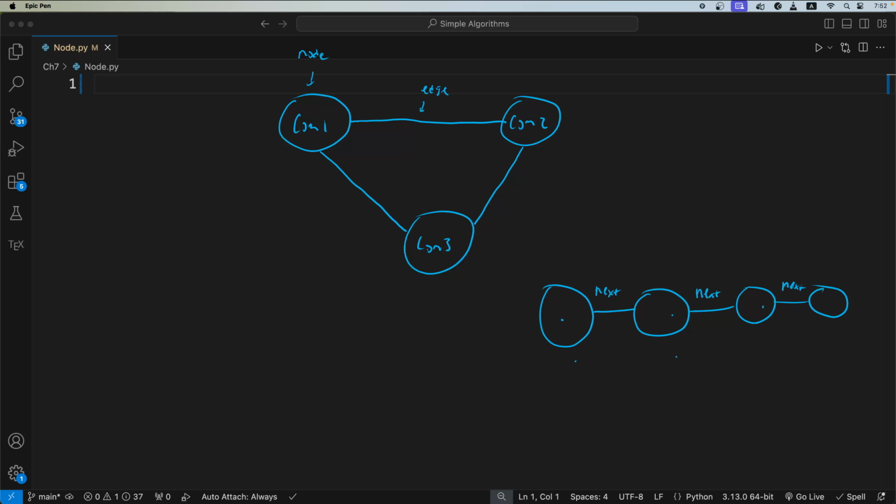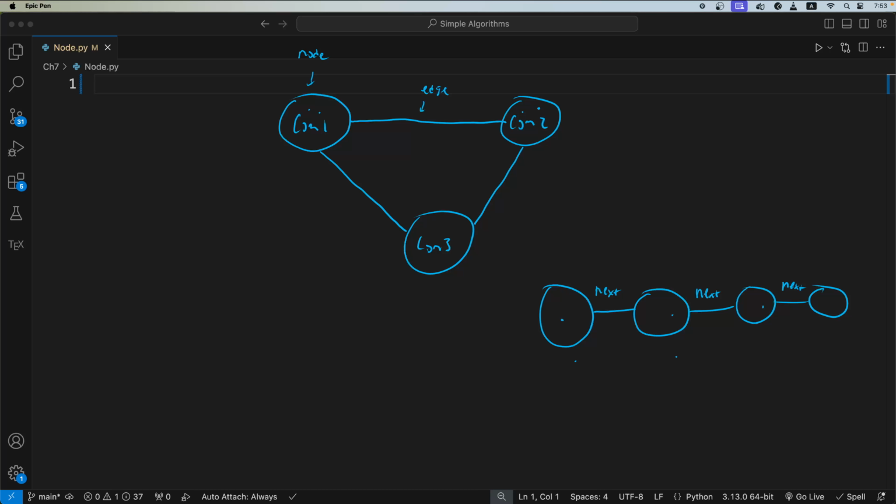So the first thing that I'll note here is that these edges don't have any sort of direction. And what I mean by that is what this basically represents is that computer 1 is connected to computer 2. Also, computer 2 is connected to computer 1. So this edge goes in both directions. The connection is going both ways.